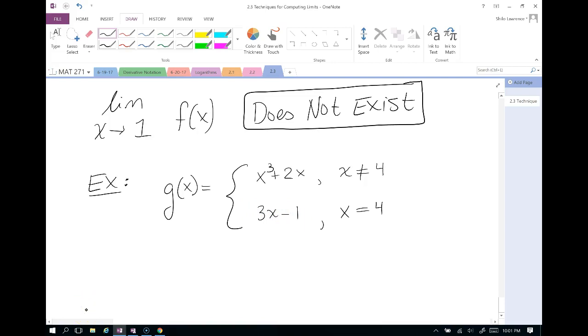So when we define the domain here, we're not using less than, greater than. We're using is equals, is not equals, which is a little bit different. So this is only throwing out one single value. When you're only throwing out one single value, that's going to create a hole in the graph. And we said in 2.2, holes are okay with limits. We can still do limits at holes.